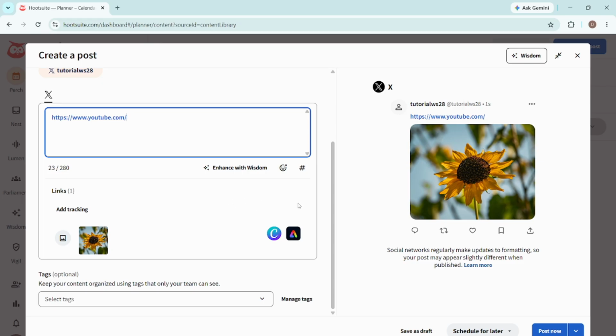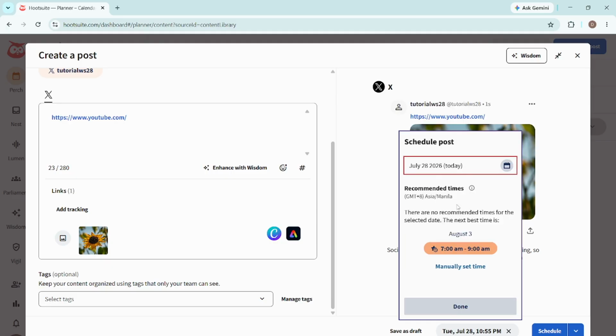Then schedule or publish your post. This final step controls when your linked image goes live for your audience. If you want the post to go out immediately, choose Publish. If you have a planned time, content calendar, or campaign schedule, choose Schedule and then select the date and time. When you schedule, review the time zone settings if Hootsuite shows them because that can affect when your post appears.